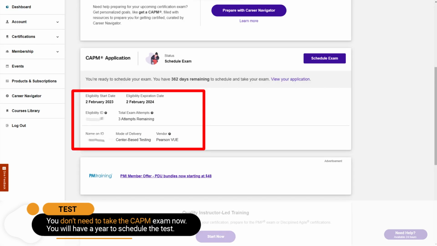You do not need to take the CAPM exam now. The voucher allows you up to a year to register for it, so I highly recommend focusing on passing the assessment for this class, and taking the CAPM exam later when you are done with your degree.